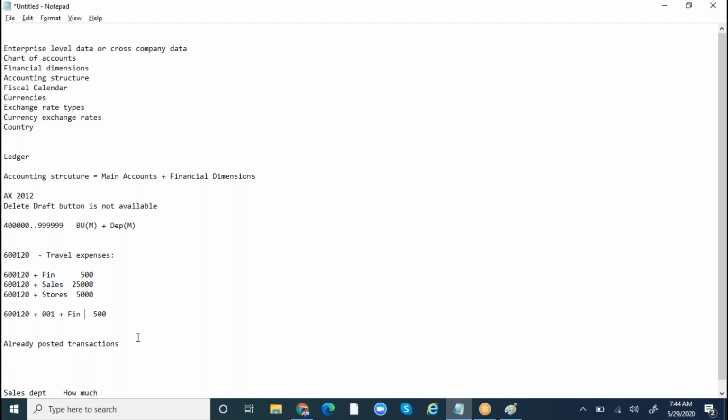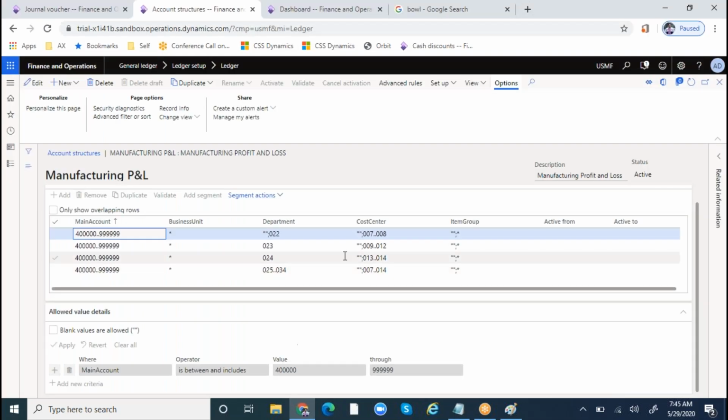Because in between anything, I may require one unit, so some dimensions can be added, some dimensions can be removed. This is a business requirement. So as per the business requirement, you are allowed to correct or modify the accounting structure. But the best practice is to do it during business offline hours. Offline means in the night or something, it is suggested to modify this accounting structure.